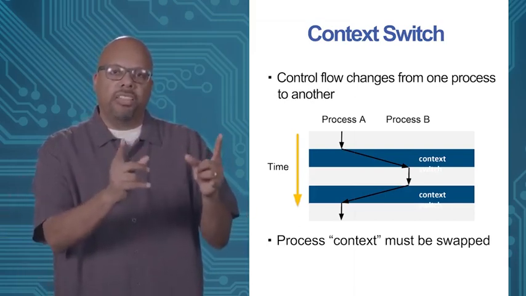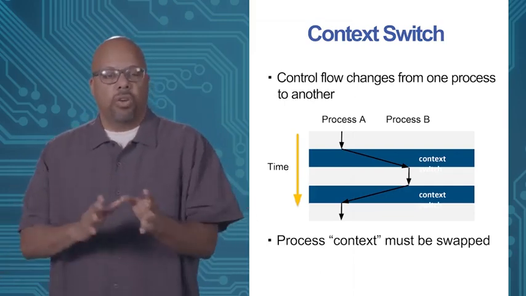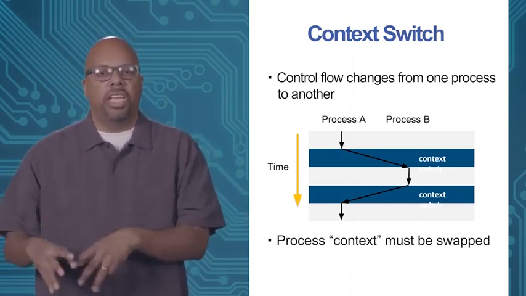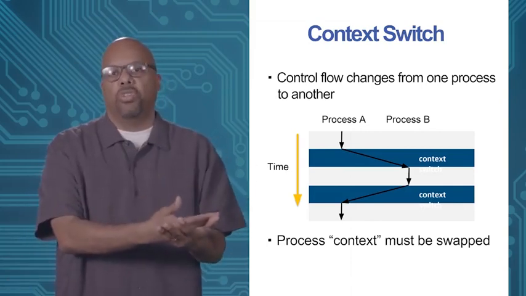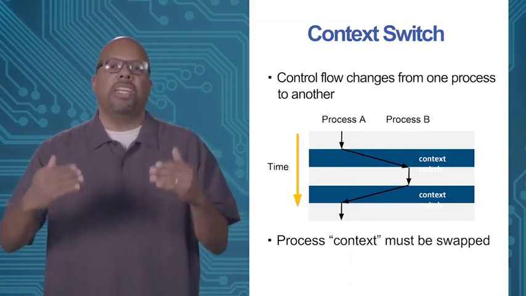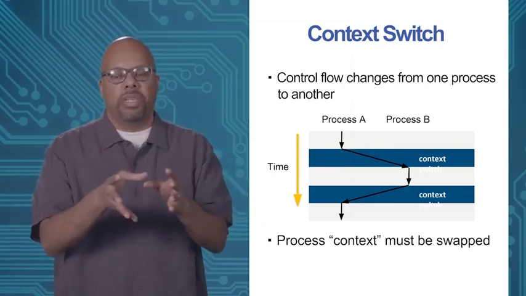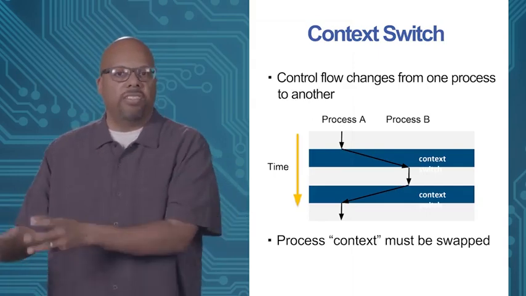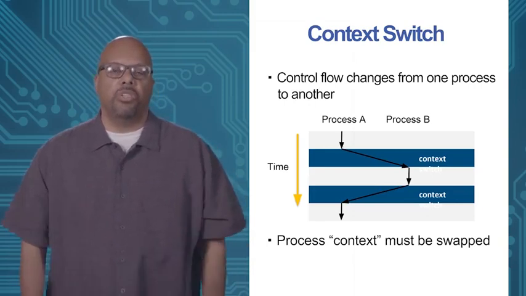When you do a context switch, you take that context, all that state information, and you save it to memory somewhere for the process that you're throwing out. And then for process B, if you bring that one in, you find its state in memory and bring it all back in. Bring in its virtual address system and its register values and all that, so that process B can continue from where it left off. And then when you go back to process A, you do a swap again. Process B's state, its context, is saved to memory somewhere. And then process A's state is brought in from memory back into the registers where it belongs, and process A can continue where it left off.